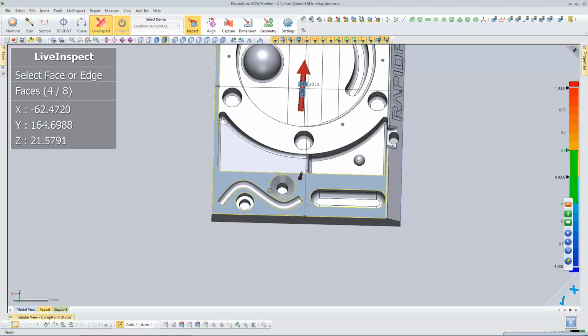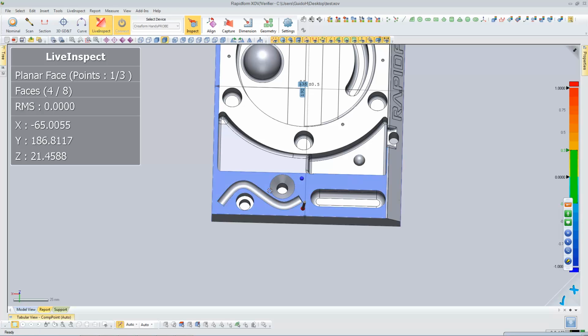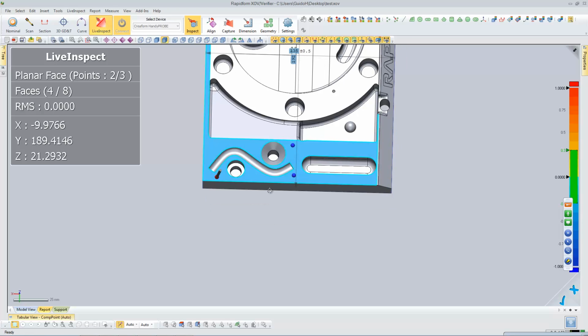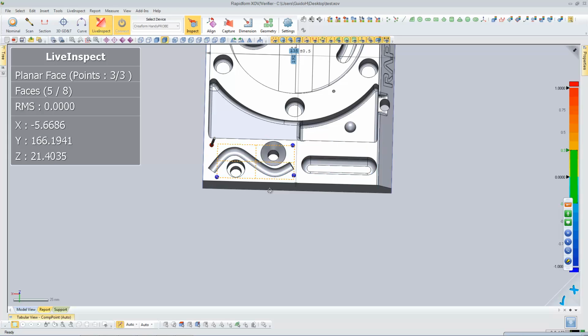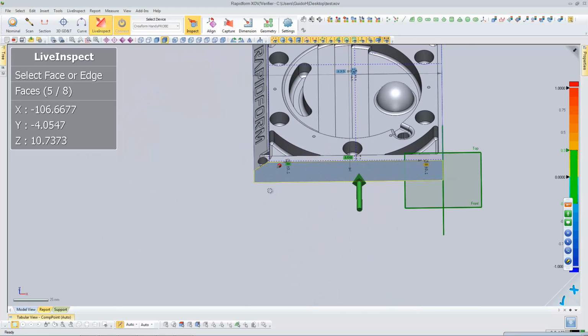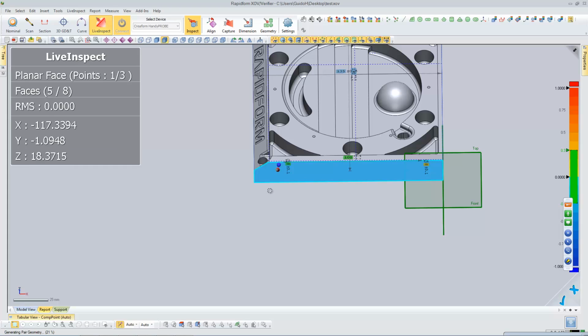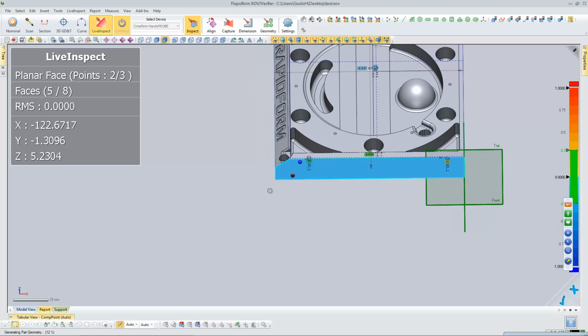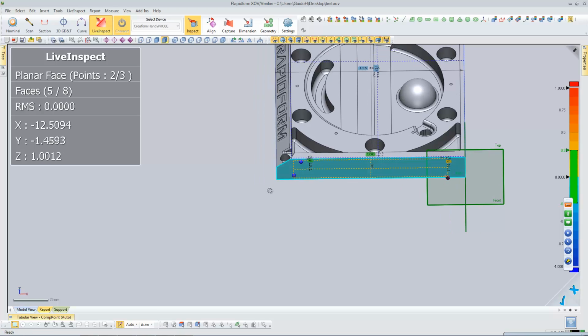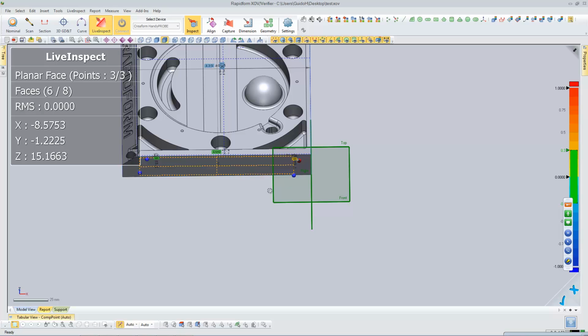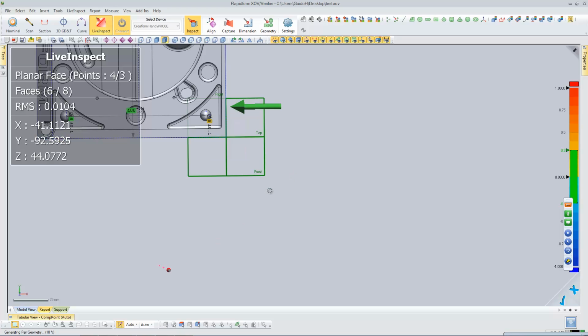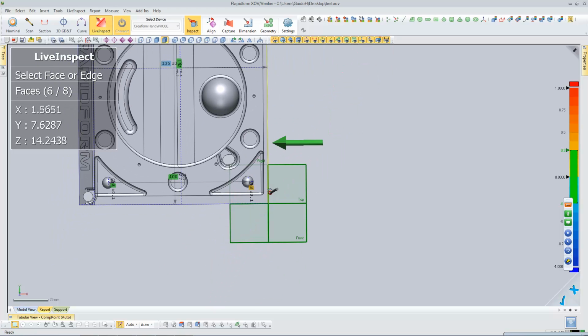Of course, you don't have to completely follow, so I also measure the planar face. Measure this face first. And then take that one. Planar face. So 2 faces left.